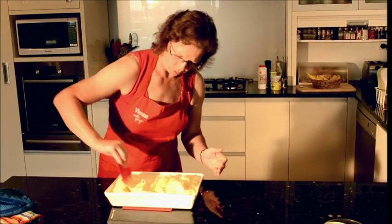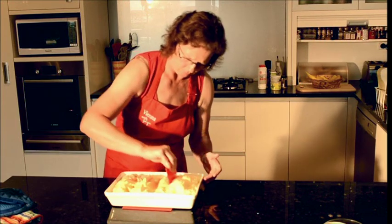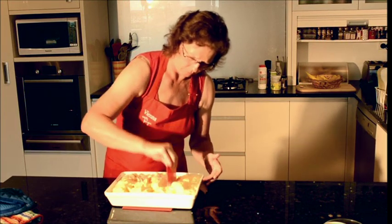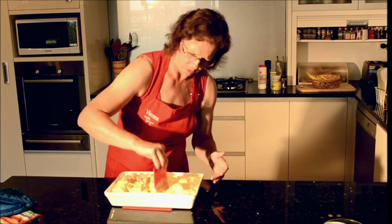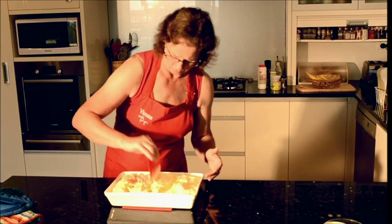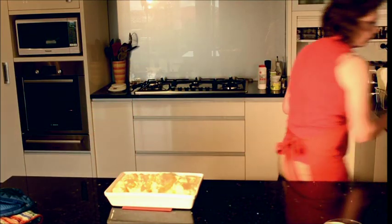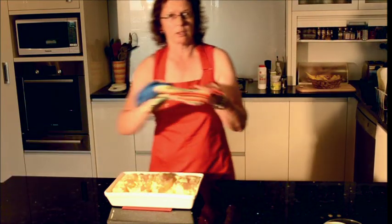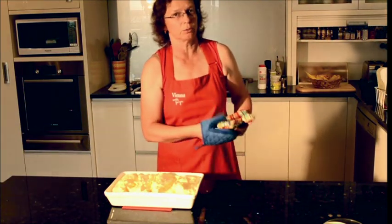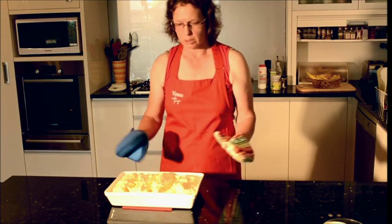What we do now is just try to form a few big canals, so that we can portion it afterwards. Okay. And now we put it back in the oven, preheated oven, 220 degrees, only for about 6 to 8 minutes until it's nice and brown.